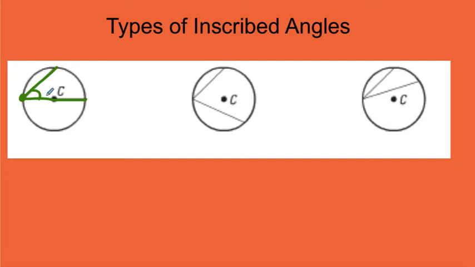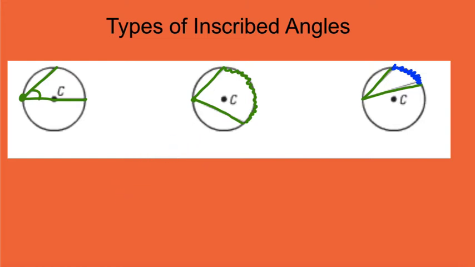So this is an inscribed angle. This one right here, it's an inscribed angle. I know it looks a little bit bigger. And here is the arc that it actually intercepts. This one, it's above the center of the circle, still an inscribed angle. Its vertex is on the circle. Here is the intercepted arc. Almost looks like the crust of a pizza.